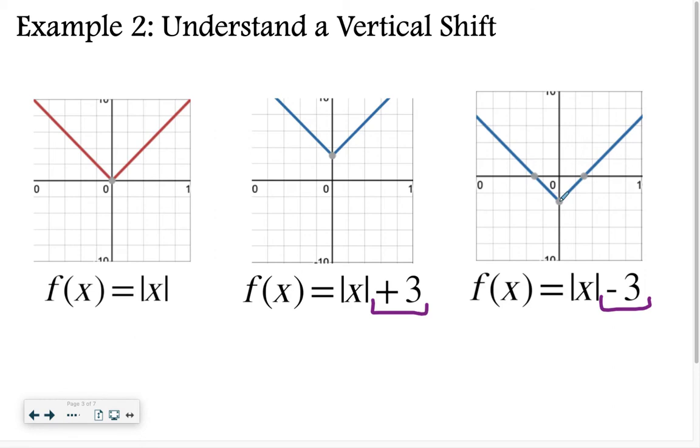If you do a vertical shift, let's talk about how your vertex changes, because there will be questions asking you about the vertex. So the vertex started as 0, 0, and now it's no longer 0, 0. It didn't move left or right, so it's 0, 3 on this graph, and then it would be 0, -3 on this graph. So whatever number's being added or subtracted after the absolute value, that's the y value of your vertex. Remember, your vertex is the turning point of your graph, okay?